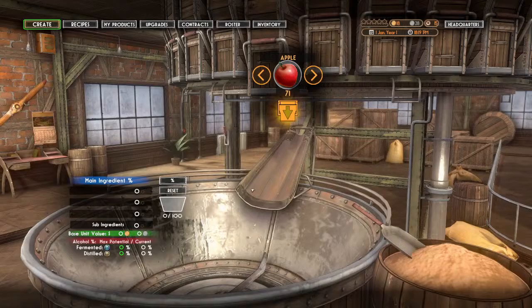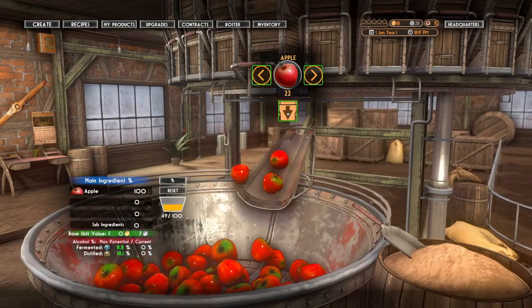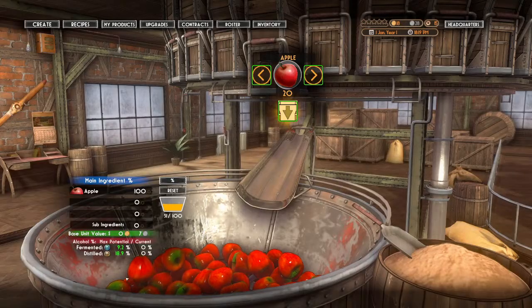Okay, that basically just resets it if I go back and hit create again. That's a reset. This switches between percentage and numbers. I can add 3 main ingredients, a sub-ingredient. Don't want to push that. The yeast is right here. Is there something over here I'm supposed to click? I honestly don't remember, and I just played the tutorial last night.